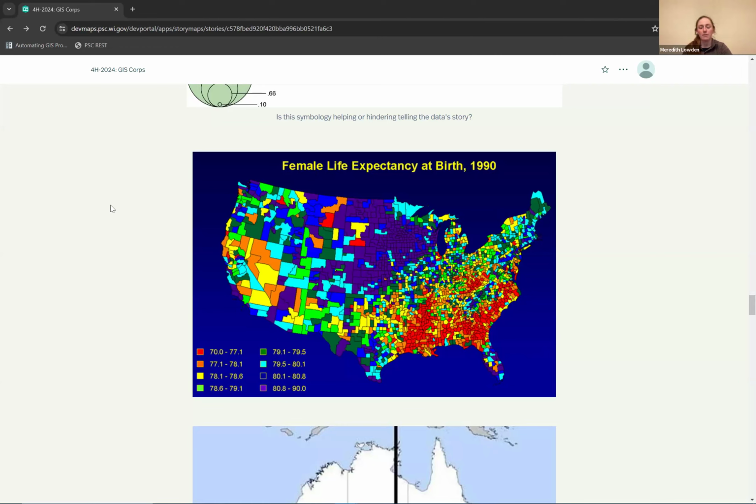As far as the background color of the map, using black or white is probably the best. But also consider that if you're going to print that map, you don't want to use a black background. It's probably not going to print very nicely. So think about whether this is going to be a solely digital map or a print version. Those are all things to think about, and that goes back to the questions we had a few slides above: what story you're trying to tell.